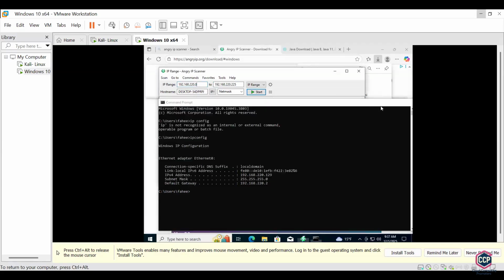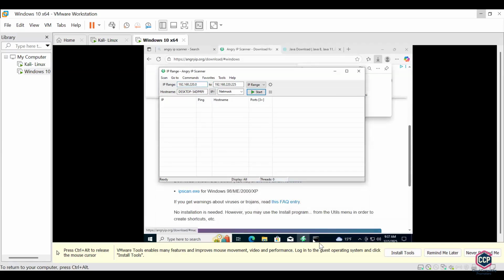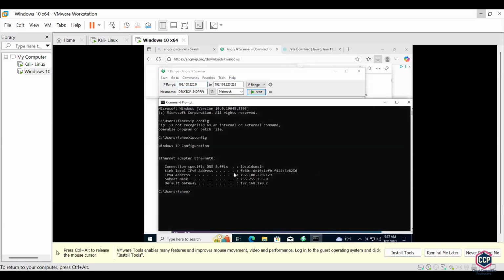Why are we not using the exact IPv4? We already know the IP right now, because we are using that host only. But the concept behind this is that we want to scan the whole network, whether there are any other devices alive on my network. We know that this is my IP, so it will automatically detect and show that to us. Here we are gathering information on what all other IPs are active on my network.